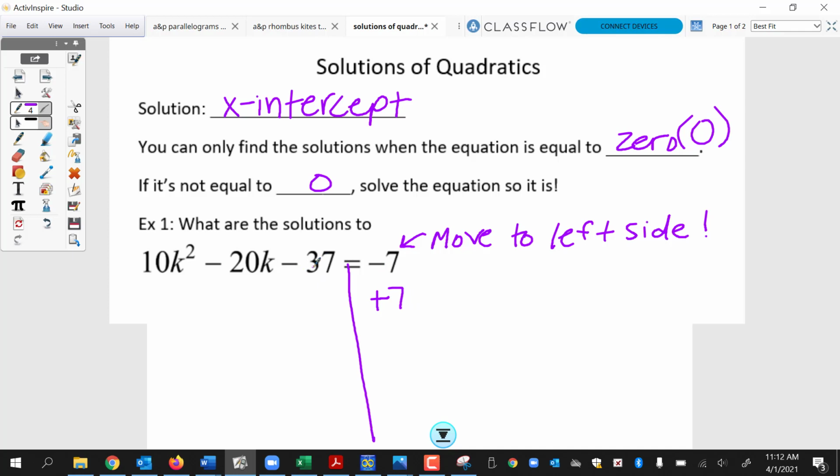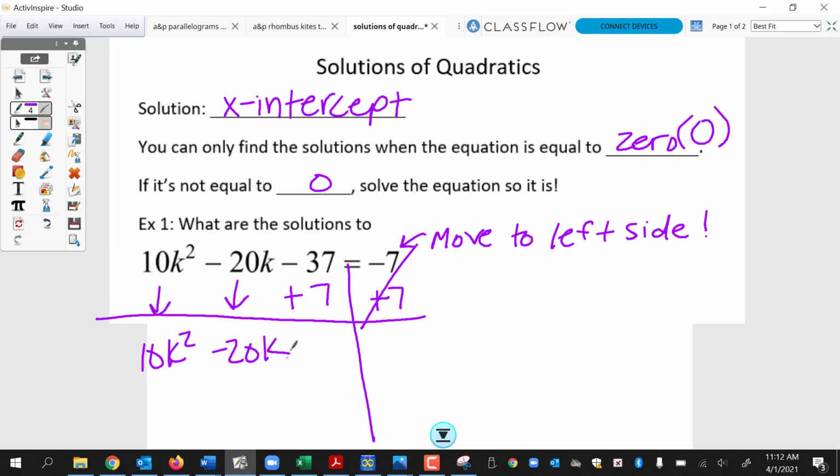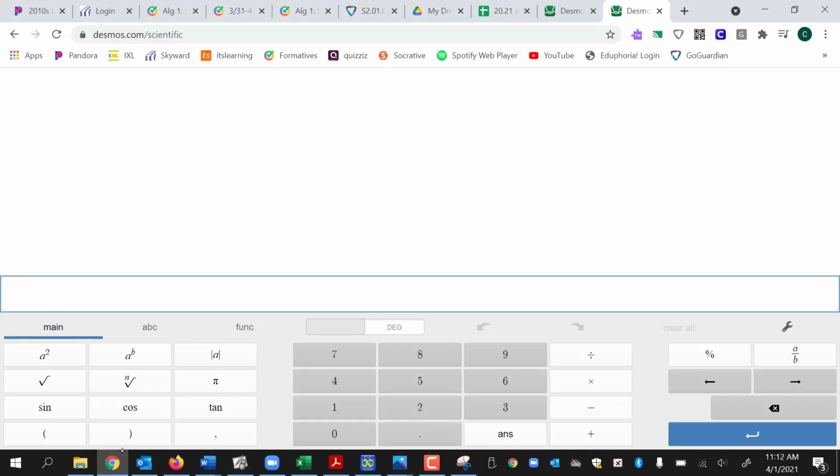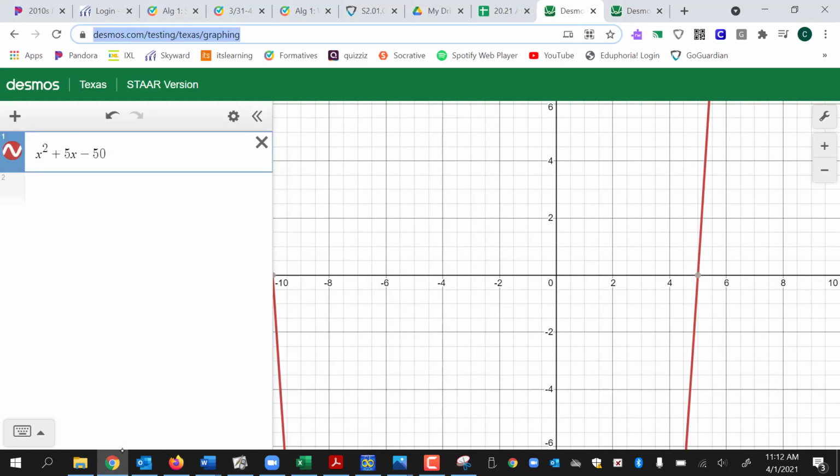Now, I need to figure out, there's a lot of numbers over here, which number am I actually going to do +7 on? Well, this is just a regular 7, so I'm going to +7 with the regular number on this side. So I have a 10k squared, a k, and a 37. The 37 is a regular number, so I'm going to do +7 on the -37. These both drop down because I'm not doing +7 with them.